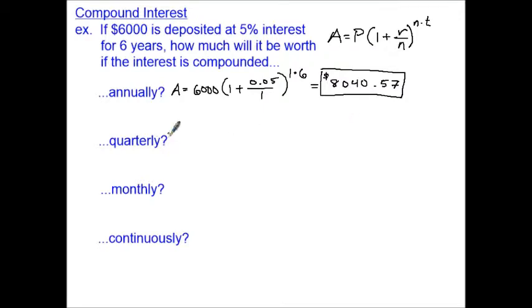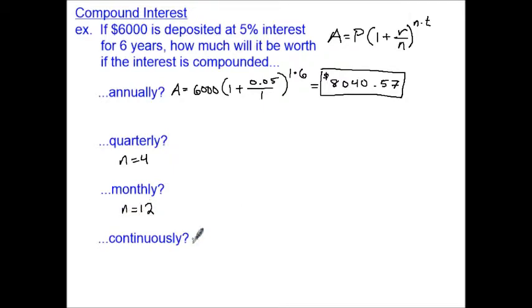Okay, I'm not going to do all these because I know you don't want to sit here and watch it happen, but as soon as I'm talking about quarterly, well, how many quarters are there in a year? Well, that's going to be N equals 4, and other than that, everything else will be the same. You'll get a slightly different number at the end of it, but there you go. Of course, monthly gets you N equals 12.